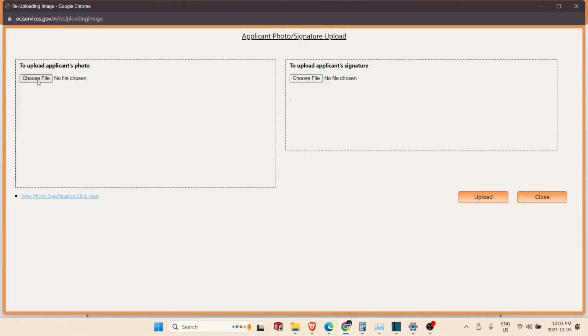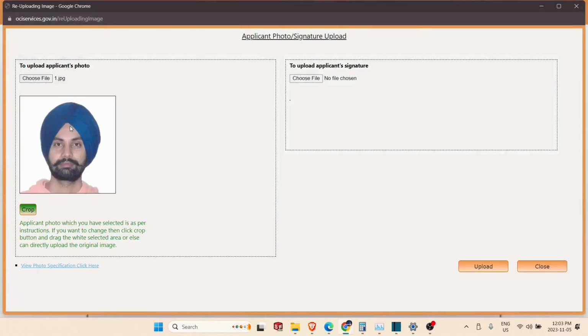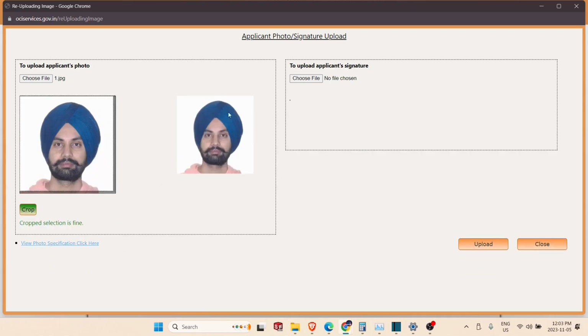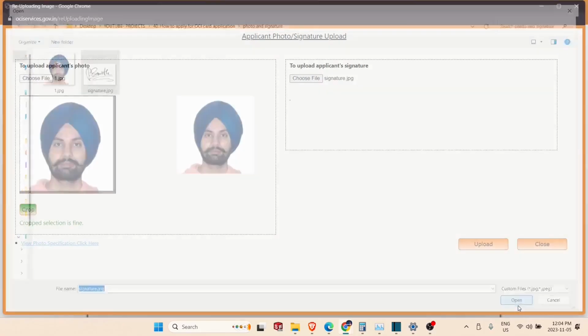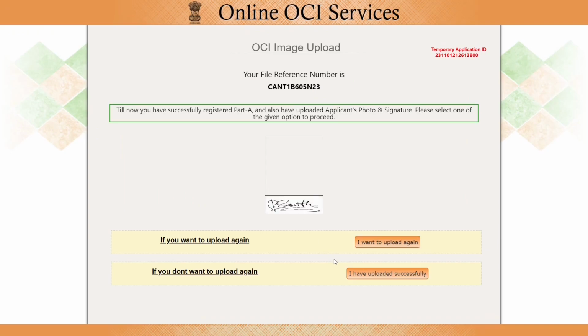Now both the signature and photo are of the right size, so click on Choose File. And once the photo opens here, click on Crop, then drag this down so you can see that the photo has been done. The same thing I will do with the signature. Select the signature and crop, and then pull it. Make sure no edge of your signature is missing. If you find any problem with the signature, take a picture, again upload and make sure it is all correct. So once that is done, click on Upload and you see the photo and the signature both have come here.